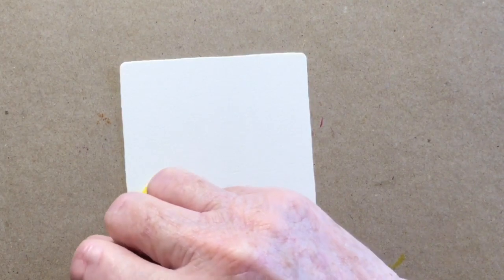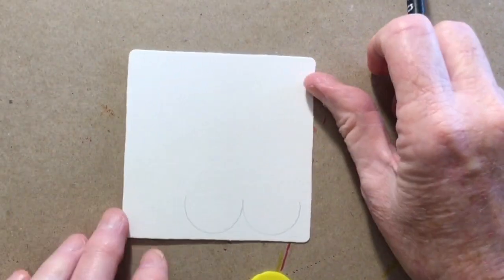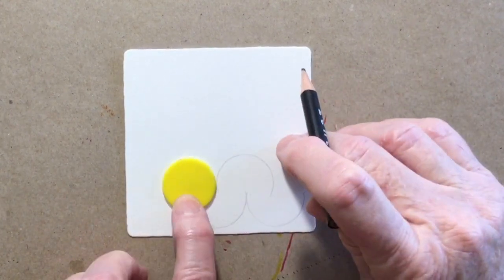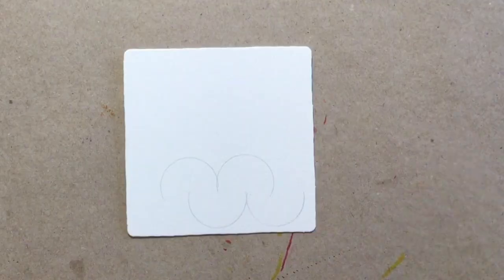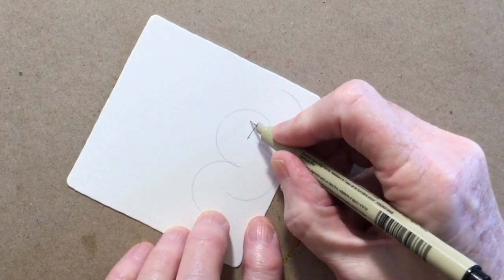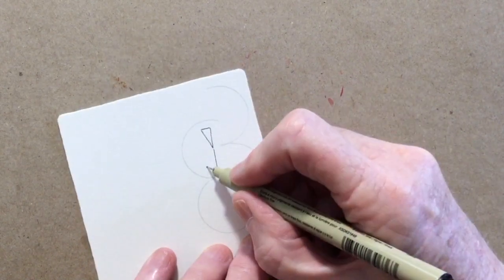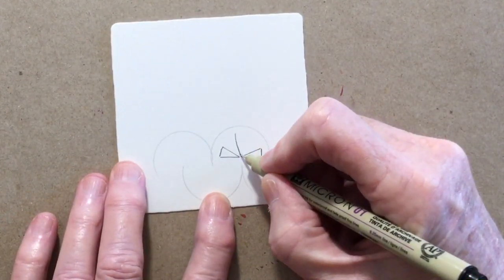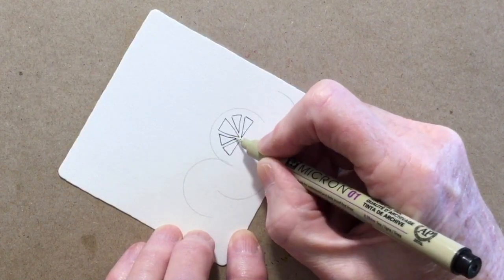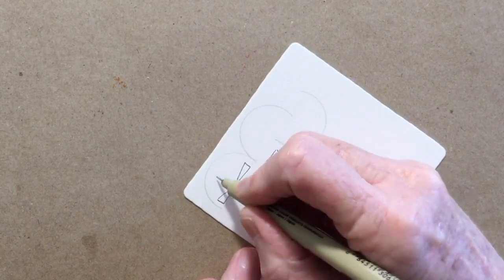Using a counter or any small circular object, make two semicircles, each touching. Turn the tile and where they intersect, draw another two semicircles. This tangle is called Caps by Sue Bailey. I'm just going to make some triangles, all meeting in the centre of this semicircle. Do the same thing on each of the semicircles.